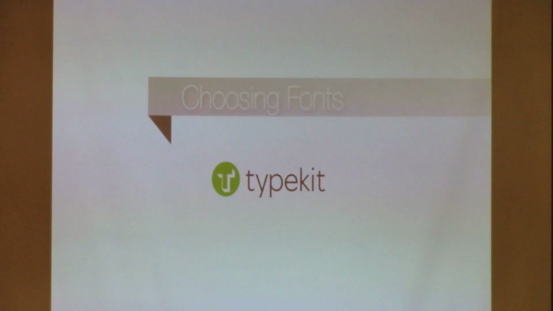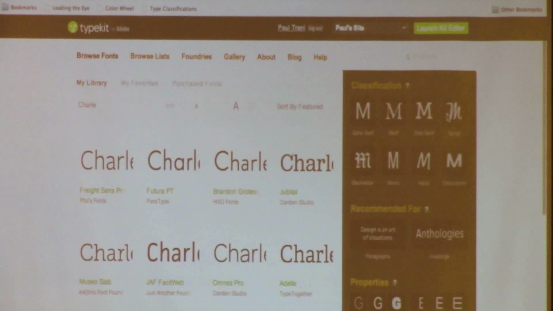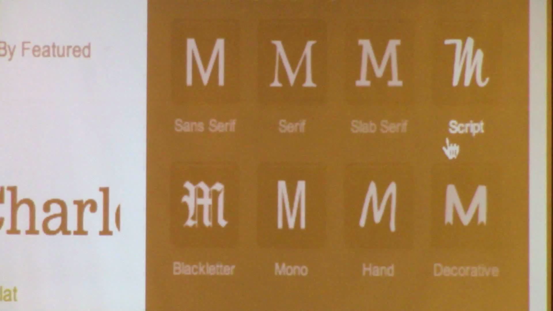This is the best way to do this online, because I love the computer. I'm not going to remember that slide, whatever. I'm going to go to TypeKit.com, which I love, and it just shows me my web fonts. When I do that, it breaks everything down. You want to get a hold of those font nerds? Yeah, I'll call it what it is. Get a hold of your buddy that really is into fonts. This is your buddy that's really into fonts. It's TypeKit. And those classifications I just talked about are right up here.